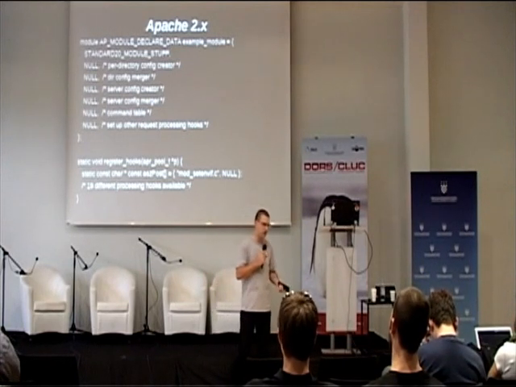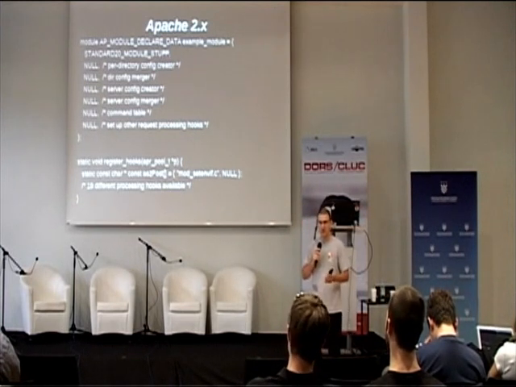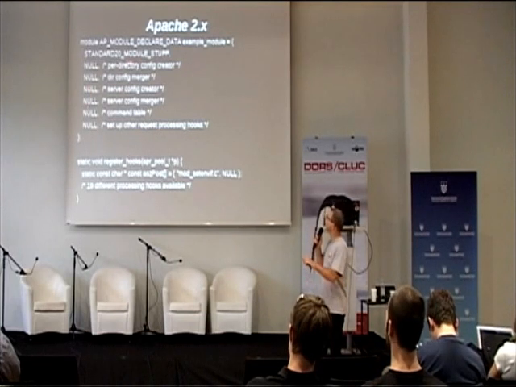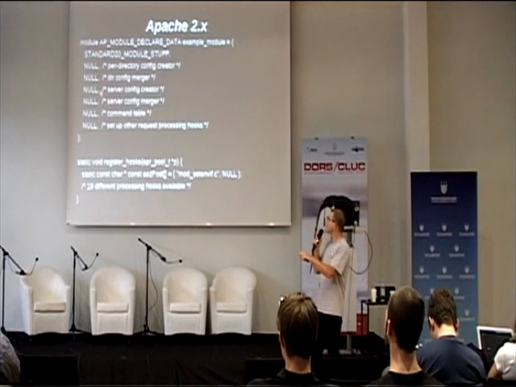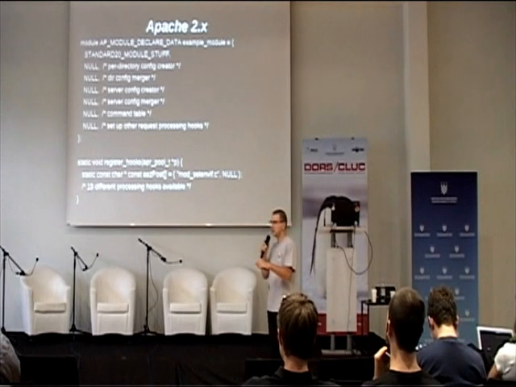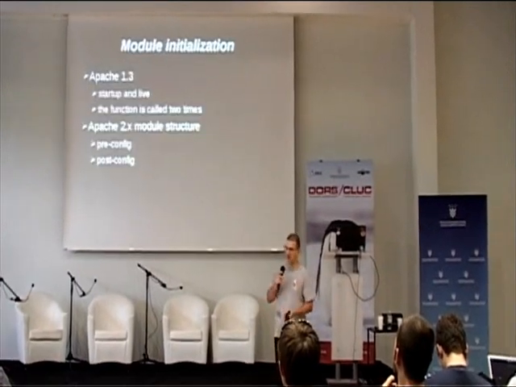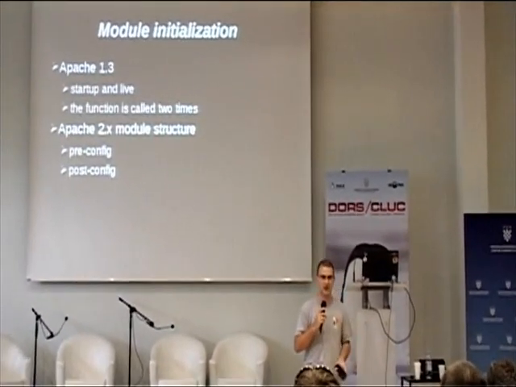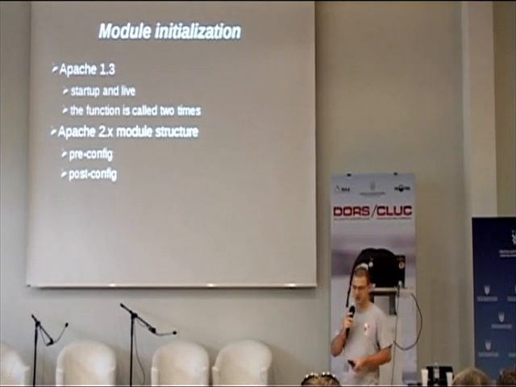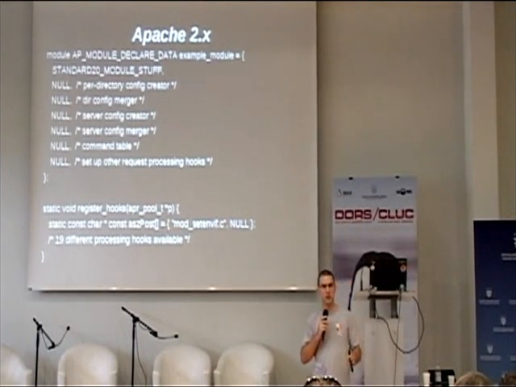In Apache 2.2 and 2.4, this is a little bit different. The first definition of the module is simplified by adding only the standard stuff, the configuration, the command table, and then you have the processing hooks. The processing hooks is a different function in which you define all the other 10 stages of the request, and actually you have additional things like the insert filter, the map to storage, and additional functionality.